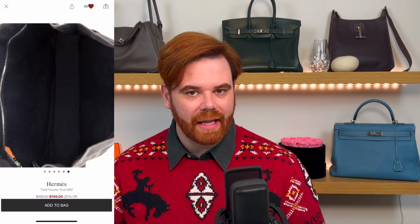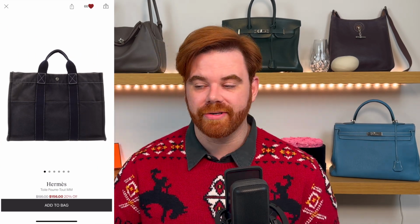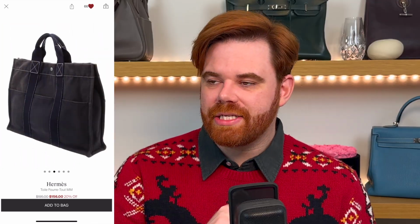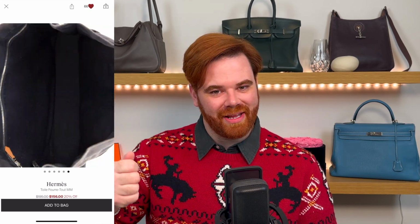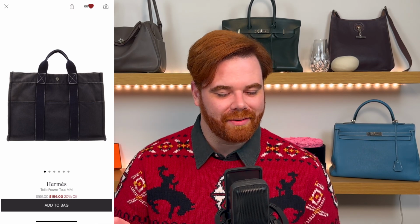Maybe if you don't have a good everyday beat-around canvas tote for whether you're going to the grocery store, the farmer's market, just bebopping around town, you just want something to throw your laptop in real quick. With all those exterior pockets, I can almost see this working really well out in the garden. Think about it. You've got your trowel and your little rake kind of put in there, your gardening gloves, and all your gardening materials. I don't know what you use to garden.